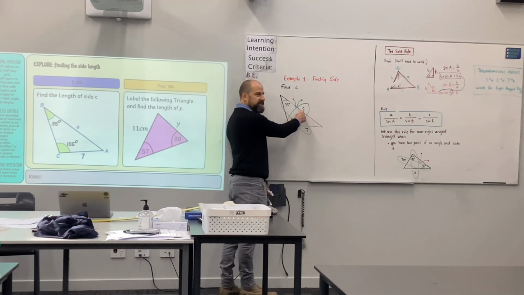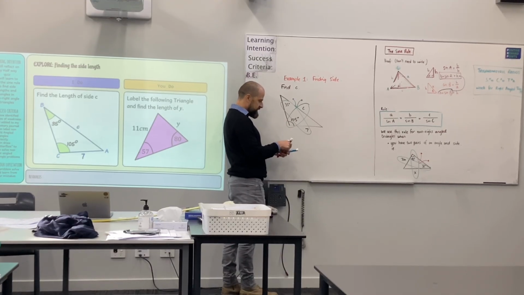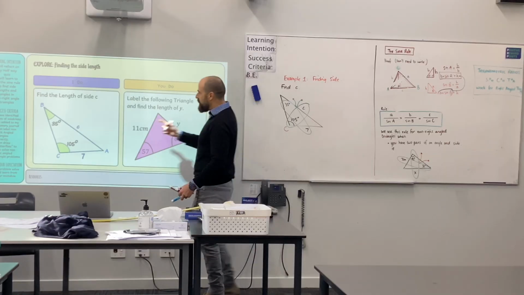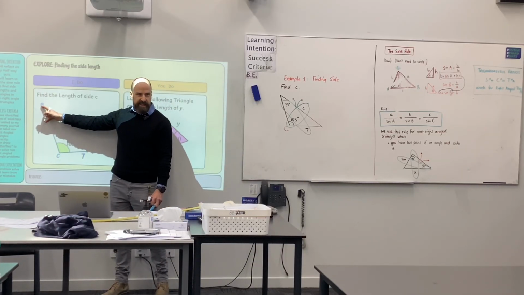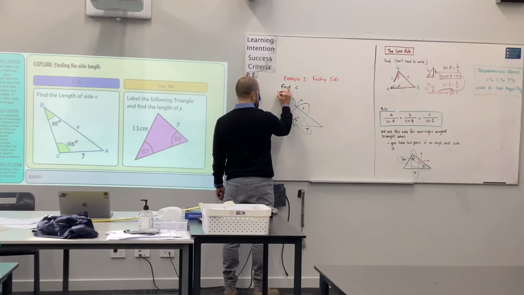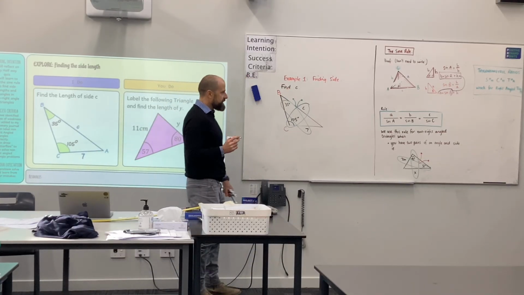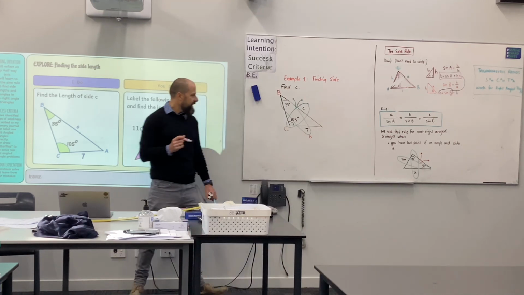This is little c, so what do you think I'm going to call this angle? Big C. Makes sense. On my original example, I've got a capital B here, so let's stick with that. We're going to call this one capital B. What's this side down here? What am I going to call that? Little b. So we've got little c, capital C, and we've got little b, capital B.